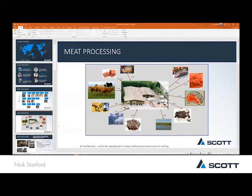I bring this slide up from time to time, so a few of you may have seen it. The key message diagrammatically is that we're very focused on the processing part of the value chain. These are figures we worked out ourselves, but from our perspective there's a lot of value to be gained within processing by concentrating on where your biggest costs are and where you get the greatest amount of your revenue. So obviously the livestock inputs, and maximising the red meat cuts that you get out the back end.